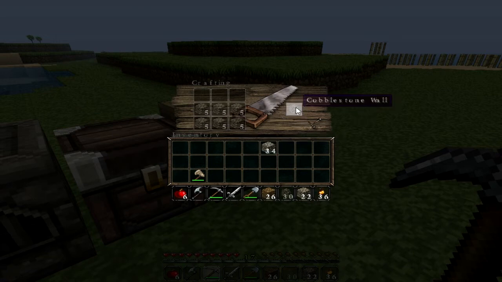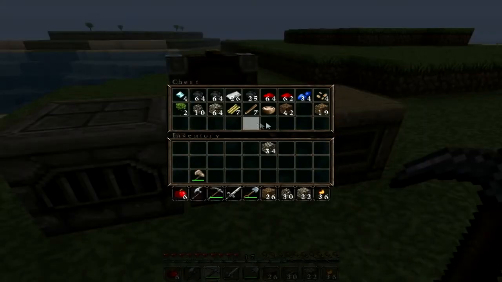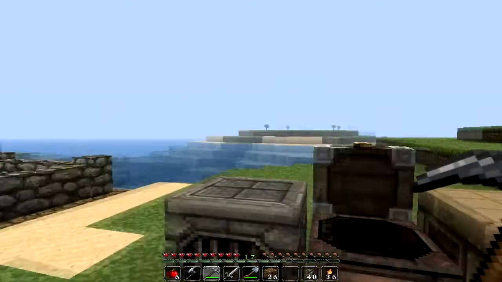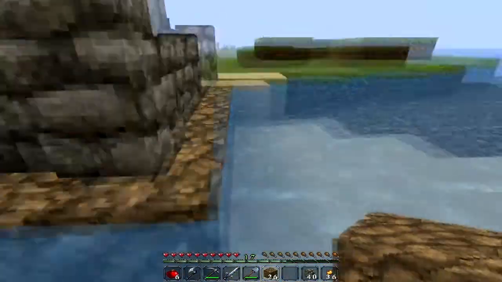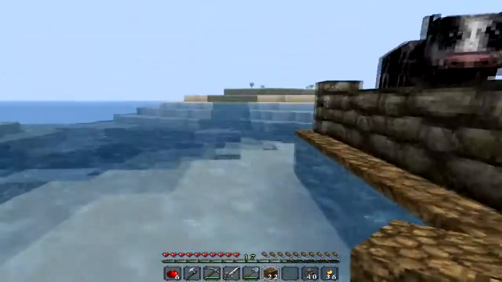Right, that's 5 times 30, plus the 10 we have in here. Put that in there, that in, not that. Out. Right, let's extend this bit further. Get a bit wider.